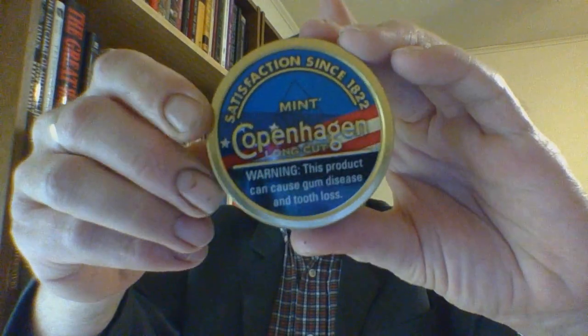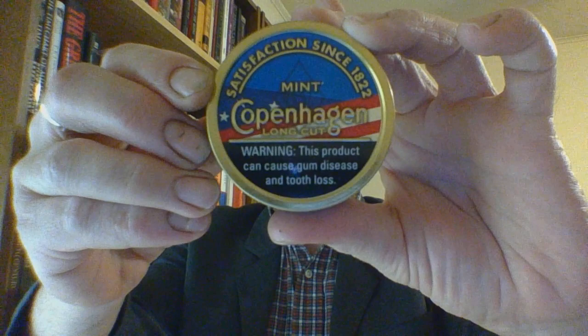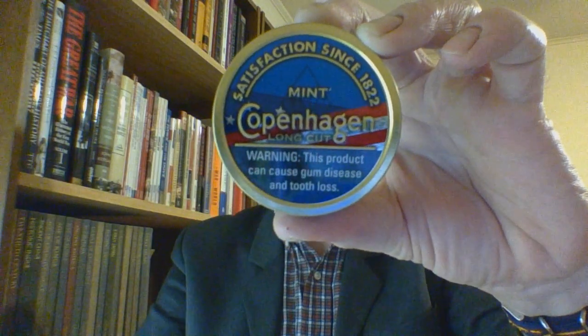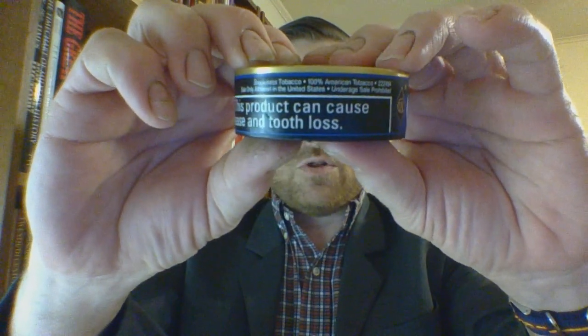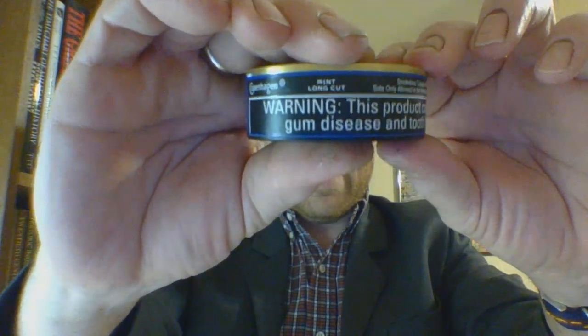You've got a metal lid, one sturdy US Smokeless plastic can. It is one of the seasonal flag cans they have just recently come out with, but you can see what the normal background color would be — Copenhagen mint, 'Satisfaction since 1822' — all raised, as is the boxed raised rim in bronze. Going around to the side banding you have large branding, then general information and the US Smokeless warning label. The general information is that this is 100% American tobacco, underage sale is prohibited, sale is only allowed in the United States. Just like the Skoal products, they feel the need to point out that this is smokeless tobacco, so don't light it on fire.